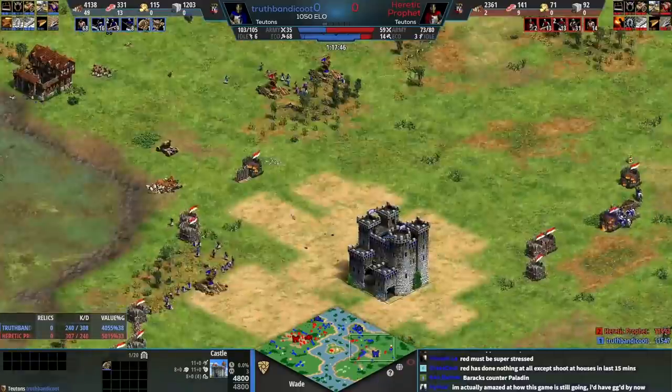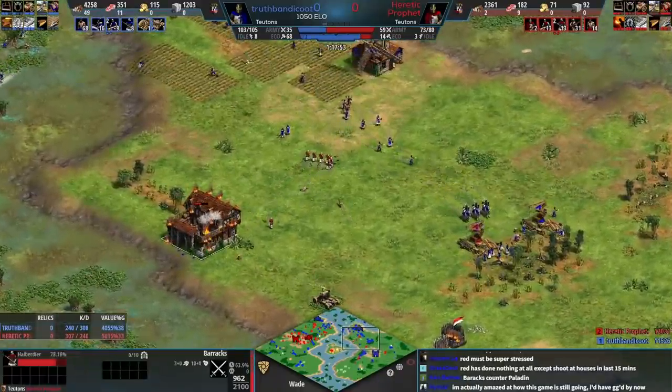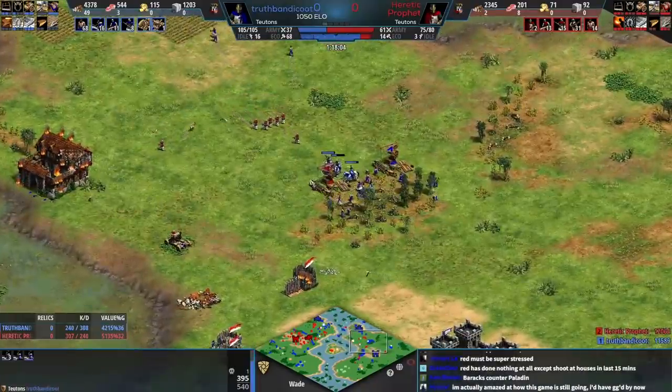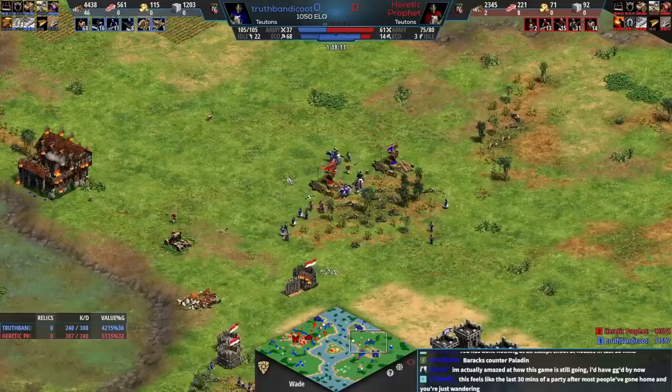It feels like it because he went down the 6 vills. But he's doing just as much as blue, I would say. If not more, actually. I think blue has this habit of right-clicking the opponent's buildings, which is a really bad habit to get into, because they know you're there.